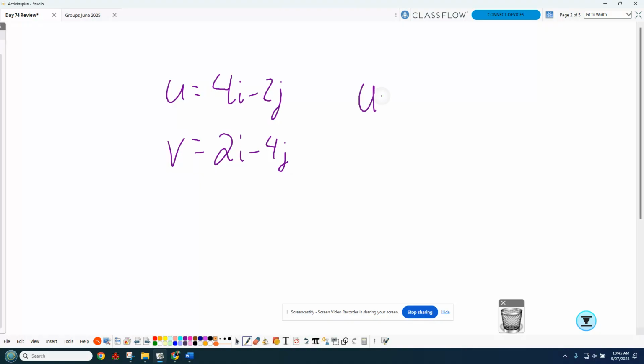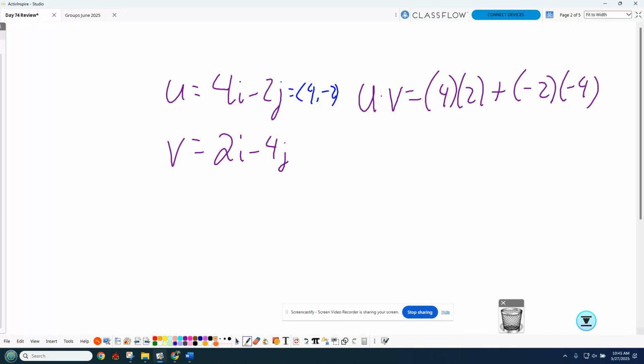So dot product, x times x plus y times y. And you needed to remember, I hate it when it's written this way. I immediately rewrite the vector like this. This is positive 8 plus another positive 8, which is 16. A lot of you did the arithmetic wrong. And okay, that's it? Yeah. Okay.